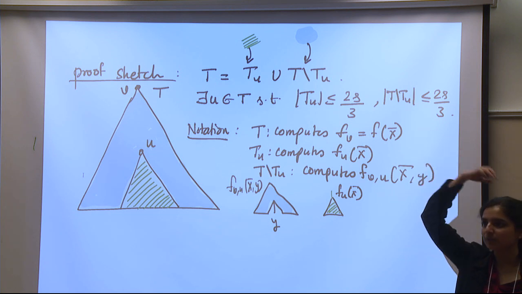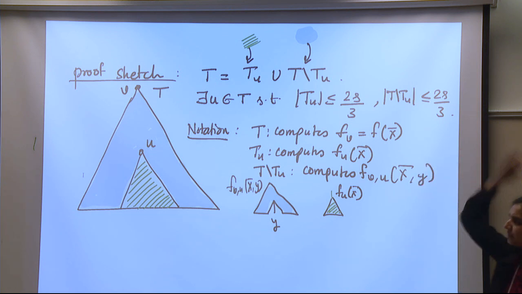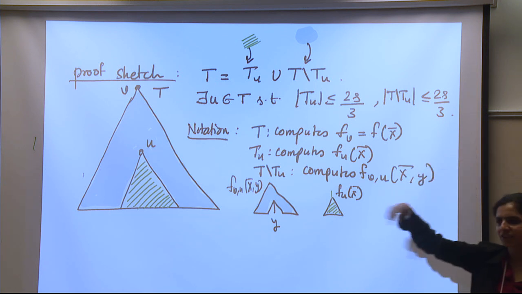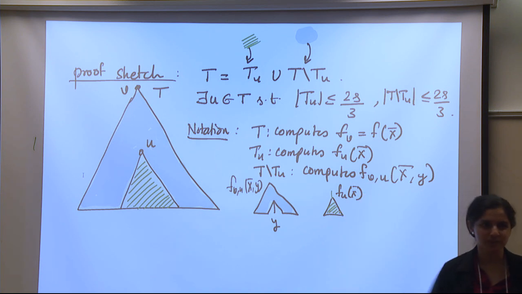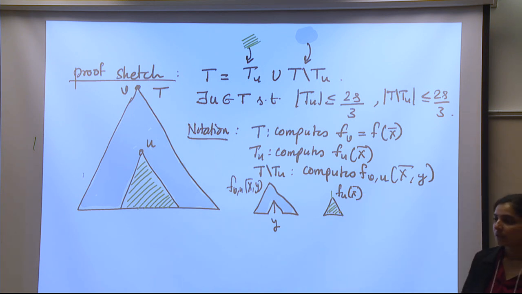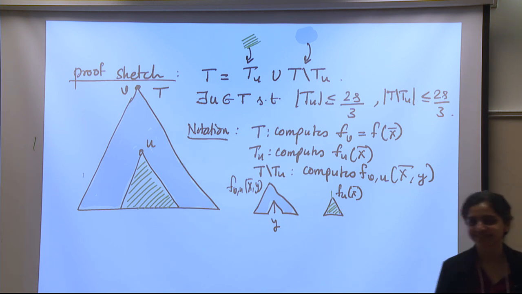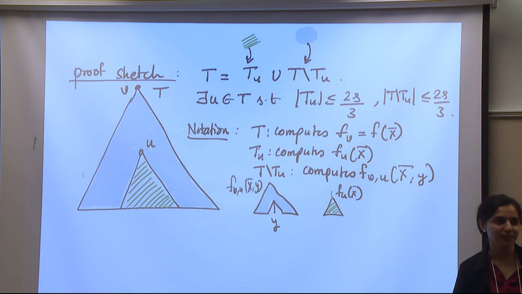You've seen this fact before? Very easy to prove. Just go down the heavier child and you'll find this node with this property. Need not be unique, right? I mean, if it's already balanced, then. Yeah, you're right. Good catch. Yeah. There is a node. I just care about there being such a node.